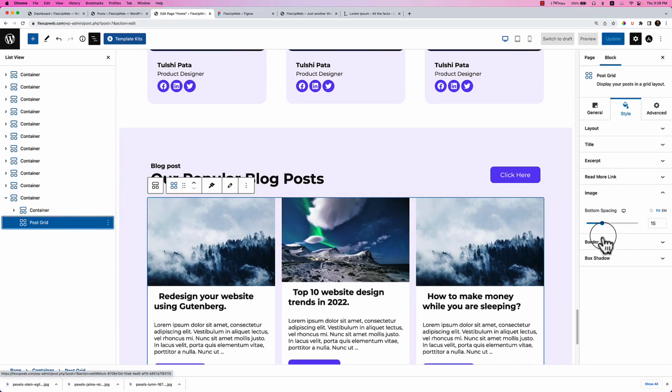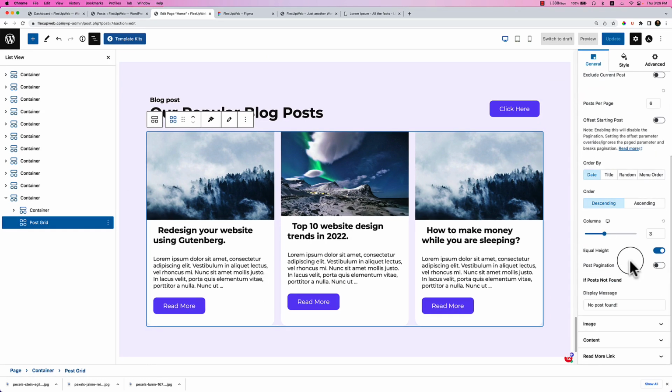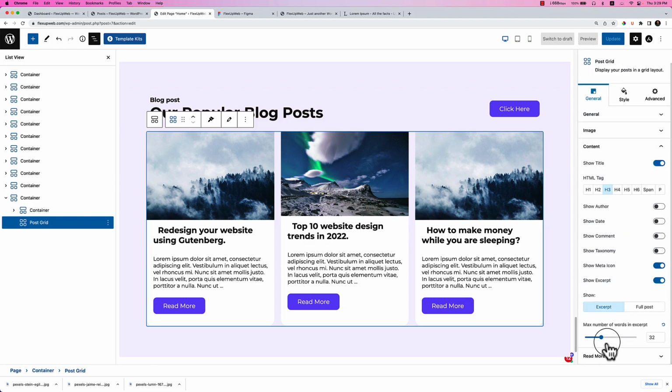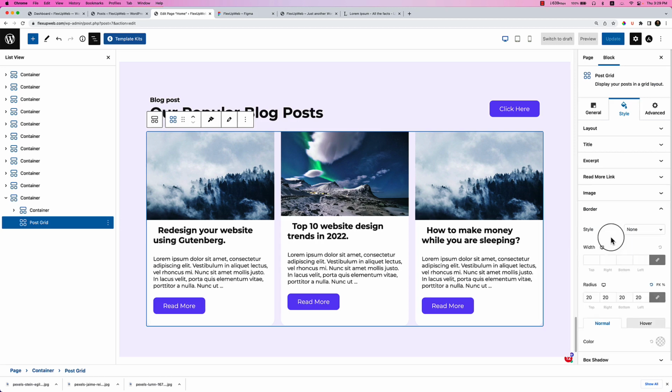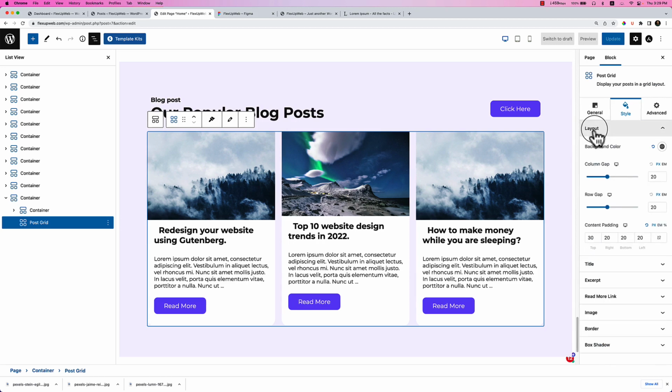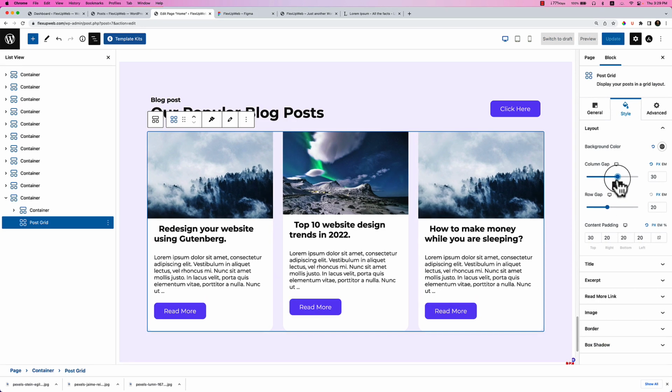We just need spacing here. What we can do is navigate to general, and if you take a look at the content here, inside the content you can see border, and the layout, where the column gap should be 30.